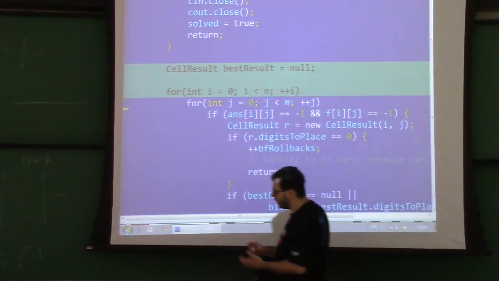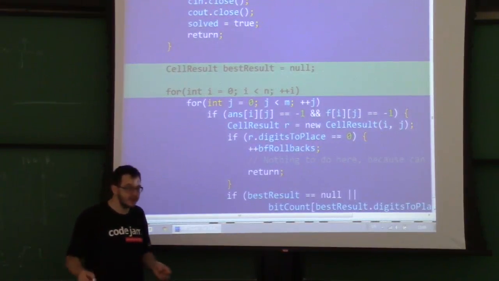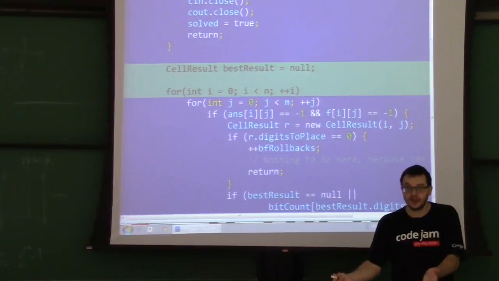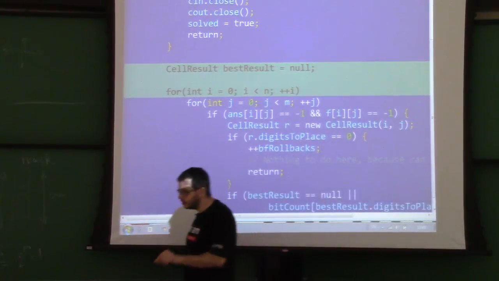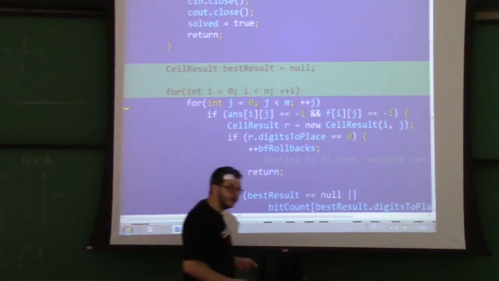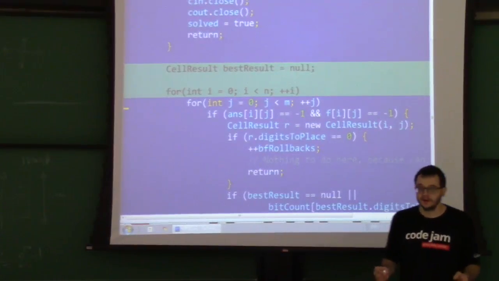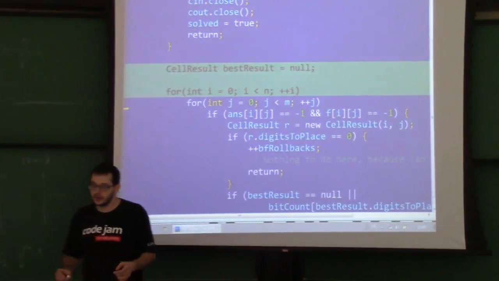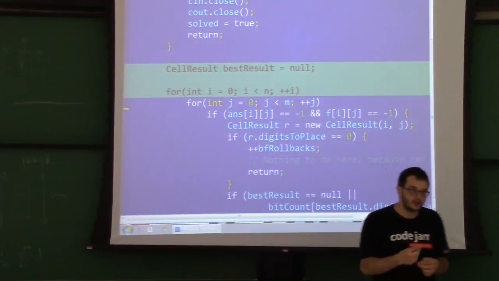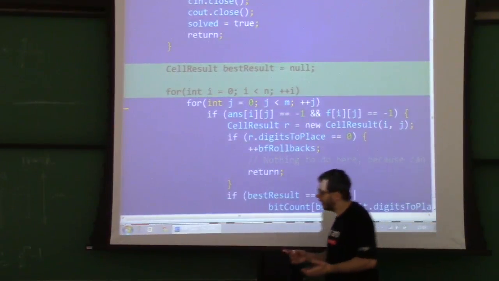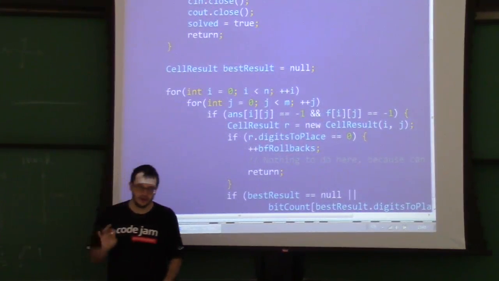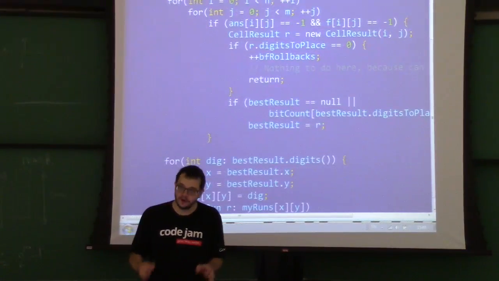For example, if you have a large field and some cells have multiple candidates as digits, but you have another cell for which digit is uniquely defined, it is always better to start from this cell. And if we speak generally, it is always better to analyze all the cells and continue brute force, try all possible digits for such cell for which number of ways to choose digit is minimal. It is some kind of greedy approach here, and actually it reduces the running time of algorithm in 3-4 times significantly.